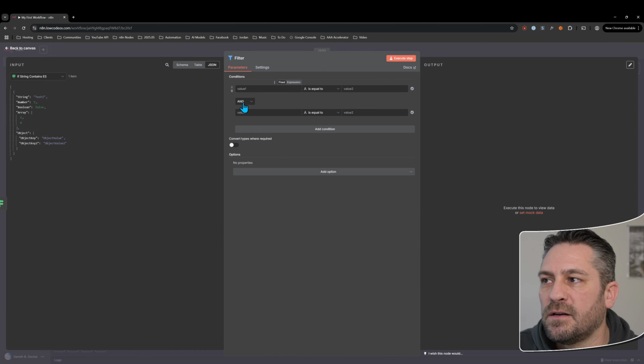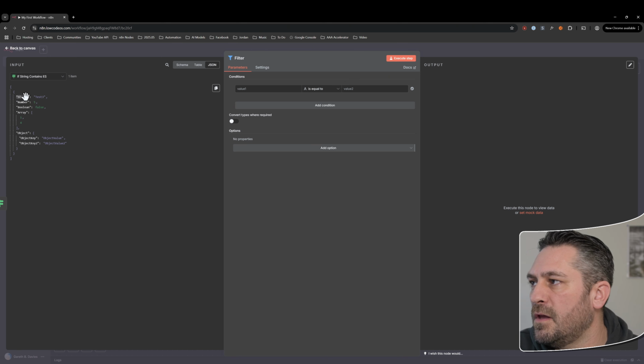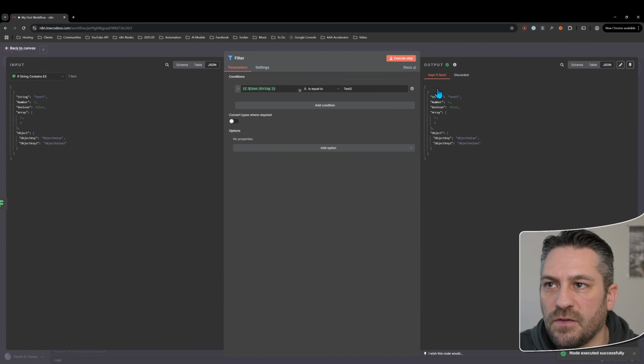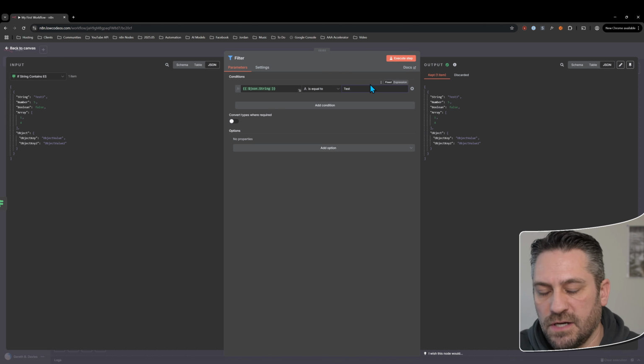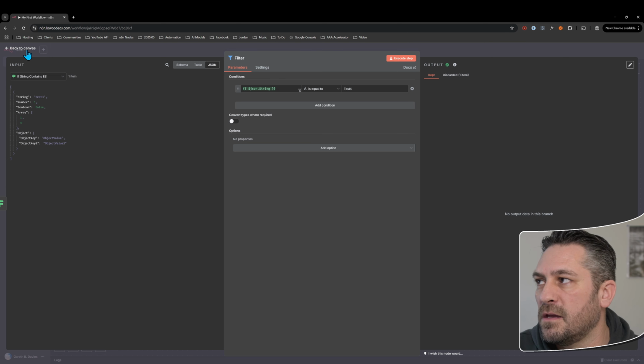So you're filtering, and you might want to only include or keep specific customers or specific records. So you would put that condition in here and say something like, if the string is equal to test3, then we want to keep it. And so we'll just execute that. So that will include all of the data and it will pass that down. If we don't, and let's change that to test4, then they're going to be discarded. So those records that don't match this are going to be discarded there.